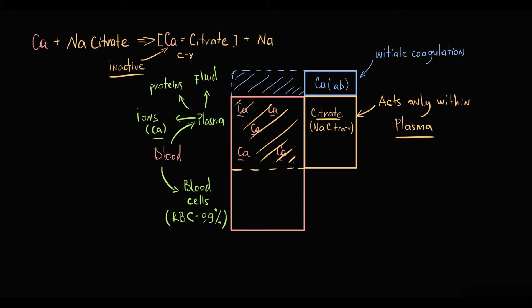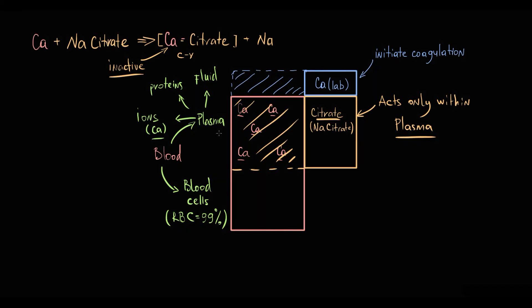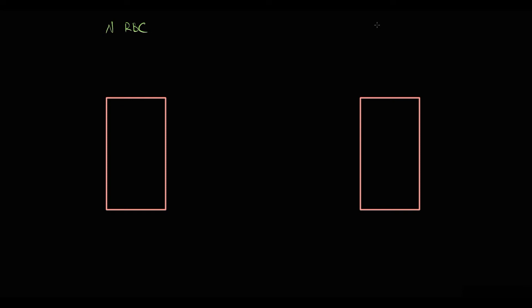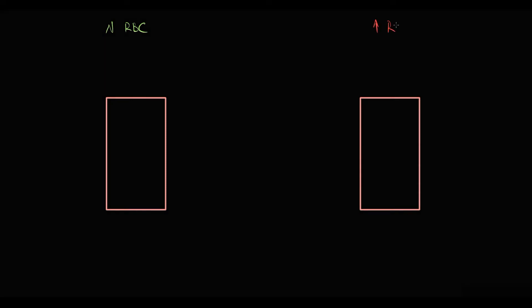In some cases, patients have huge quantities of erythrocytes in their blood, and this will cause relative decrease in plasma volume. For example, if we have 100 ml of blood with normal erythrocyte quantity and the same 100 ml of blood with very high erythrocyte quantity, the relation of erythrocytes to plasma volume is described by hematocrit.